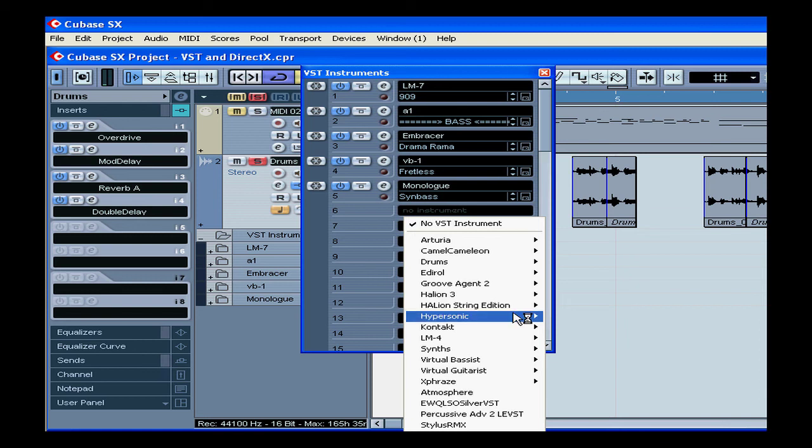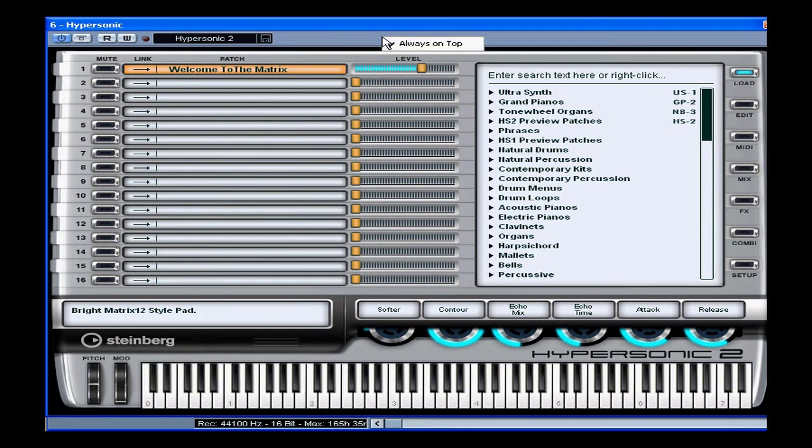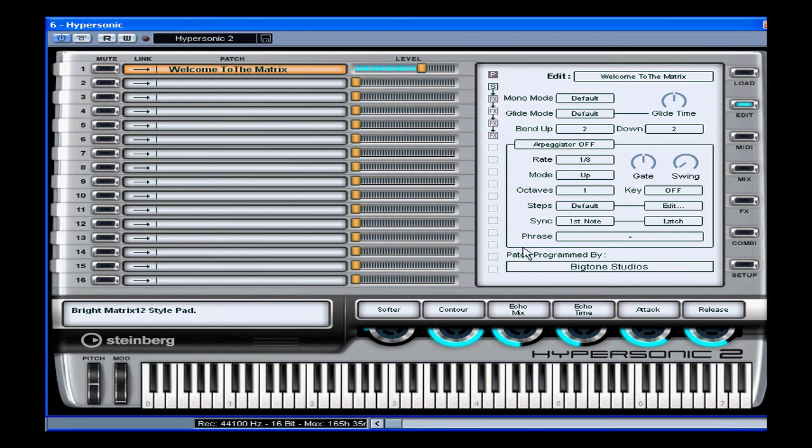I'm going to load Hypersonic from Steinberg. Right-click, select Always on Top. Now let's load some sound banks on the first 3 channels as well.